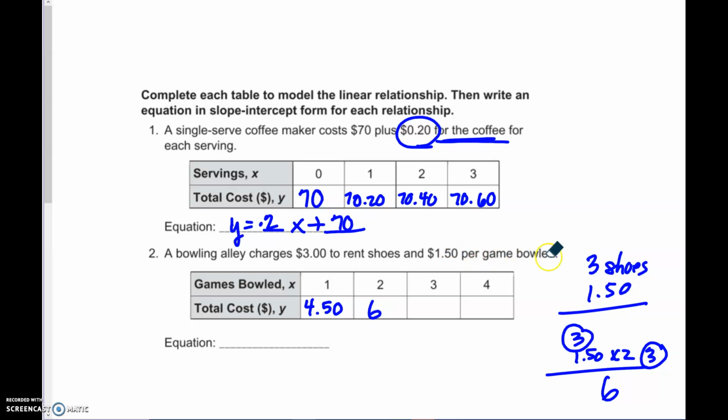All right, so it's going up by $1.50 every time. So this one would be $7.50, and that's $9. So our equation here is going to be every time it's going up $1.50 x plus how much were my shoes? Shoes were $3. That's the initial value. So remember, if you go to the bowling alley and you just get a pair of shoes, it's going to cost you $3 if you bowl no games. So if we went here 4, 3, 2, 1, 0 and take $1.50 off, it'd be 3, and that's where we're getting our y-intercept to be 3.